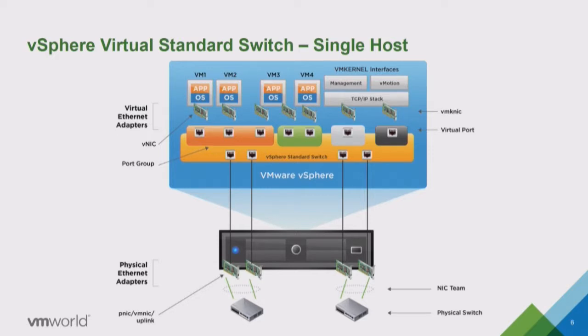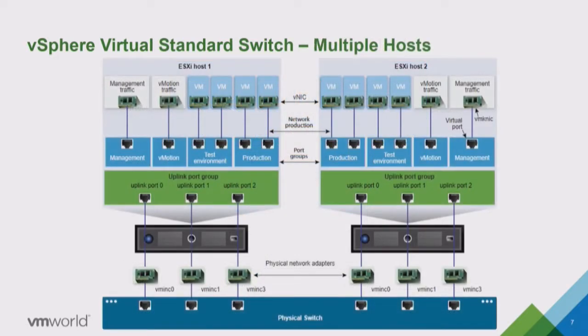Okay, so the next question is, what happens when we have two hosts? Well, what happens is that, unfortunately, we have two virtual switches. And it's a pain in the neck. Why? Because we need to configure every port group with the label, with the VLAN tag. We need to make sure that we trunk everything to that second and third and fourth, etc., host, and that they need to match. Right?